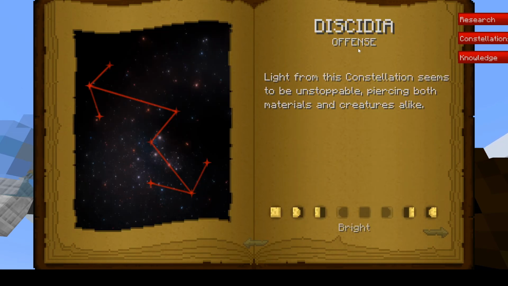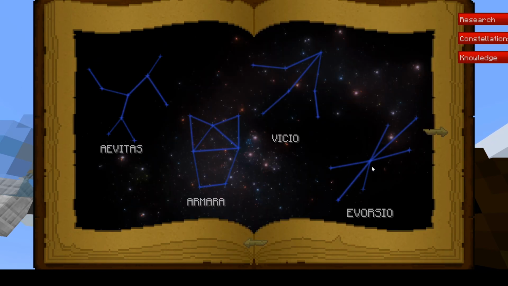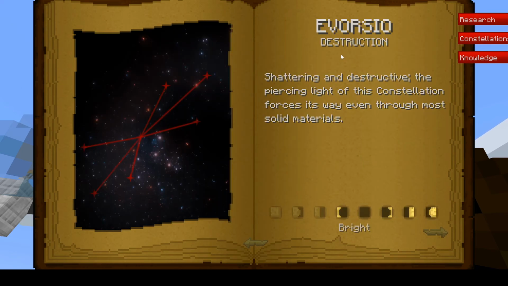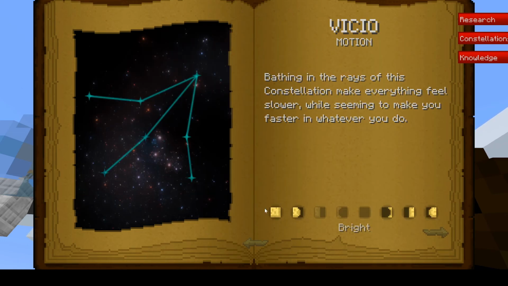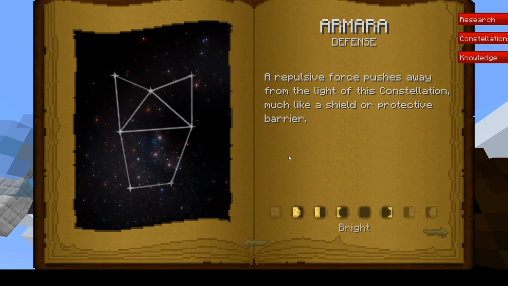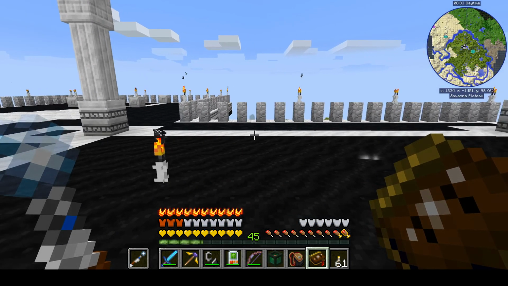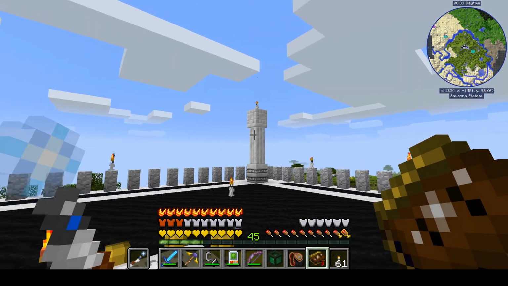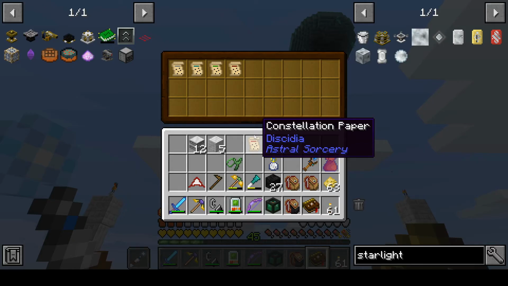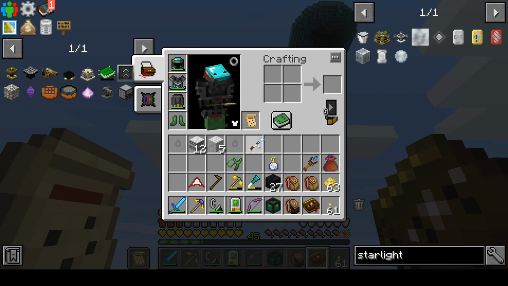So it's Dissidia offense. The main thing that this dictates is where you start on the perk tree. So you can start on Destruction, which I think is mining. You can start on Vicio, which is, I think, movement speed. You can start on Amara, which is defense. And Avitus, which is creation, which I believe has stuff like making plants around you grow faster and things like that. But we're going to start with Dissidia. So what we're going to do is throw that in our offhand.